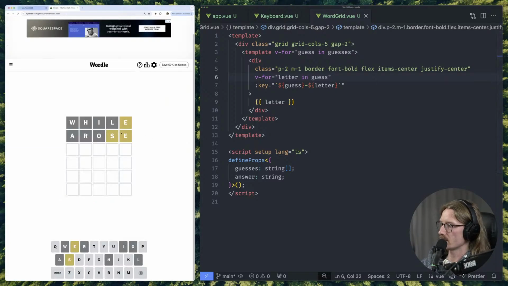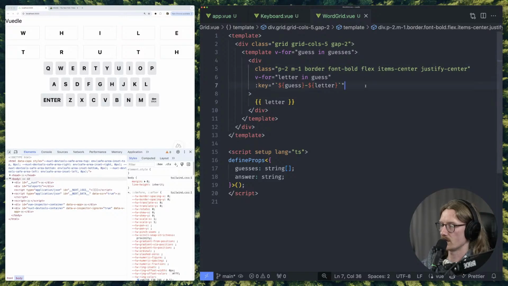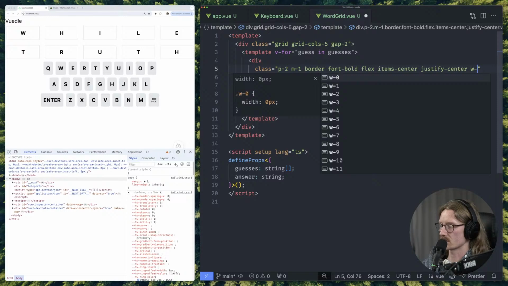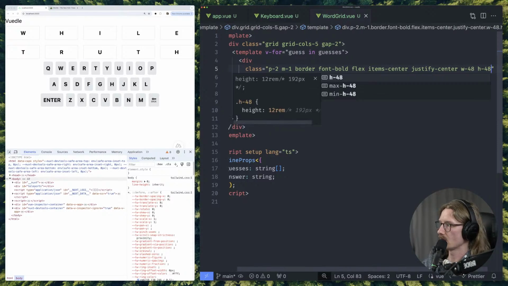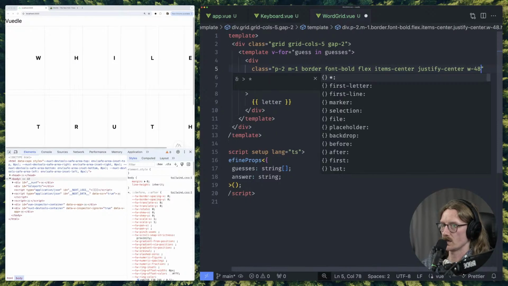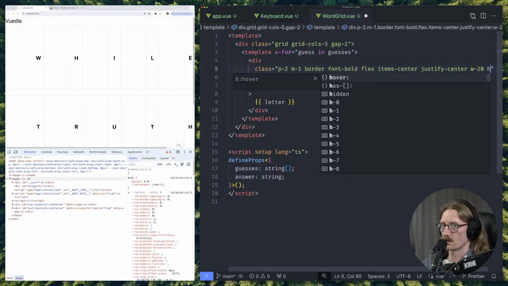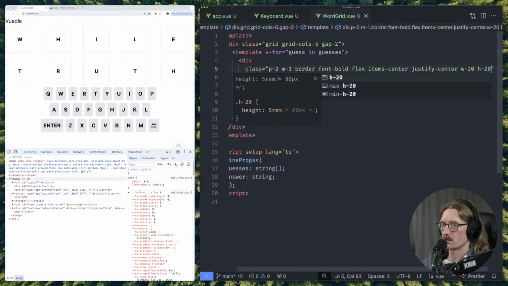But yeah, we want this to be square. So I think what I'm going to do is just hard code that. That's way too big. I don't know what I was thinking. Also too big.